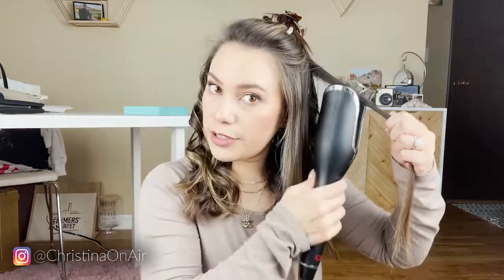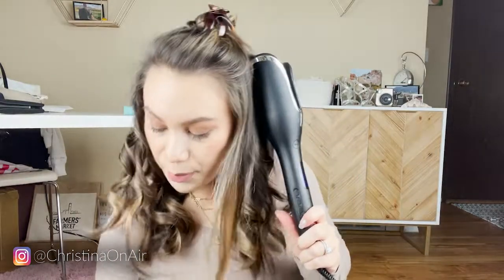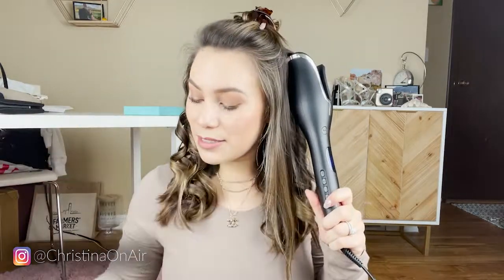Look at that. But the outside of this does not feel hot at all. It barely even feels warm. So that's a big difference between the two. This is really hot. You can even see it. Yeah, this doesn't feel like that at all. Look at that. Beautiful. Yeah, this is definitely more of a Goldilocks curl compared to this one. I do really appreciate the buttons on this side being on the bottom, underneath, whereas this is still on the outside.